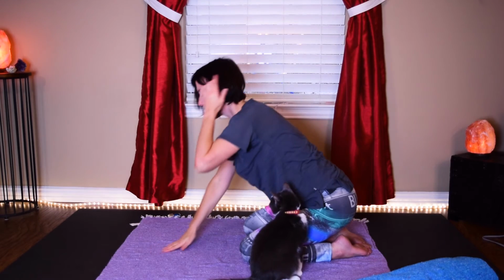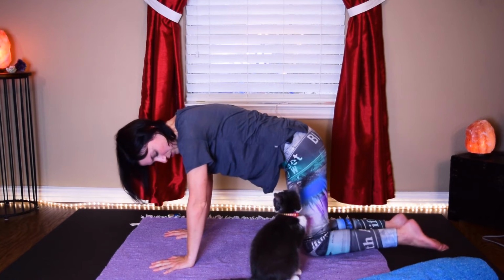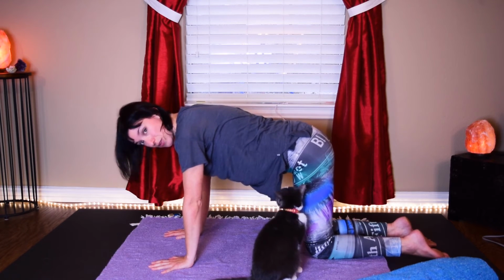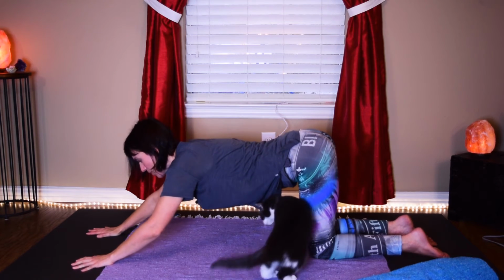Go ahead and rock up onto all fours. So you're going to take your feet out a little bit behind you. You can flip your toes or you can keep them flat. Keep your knees and your hips in alignment here. You're going to walk your hands and come forward a little bit, dropping your belly down.